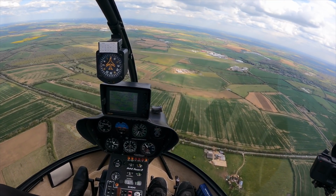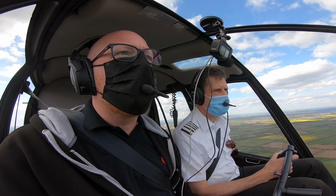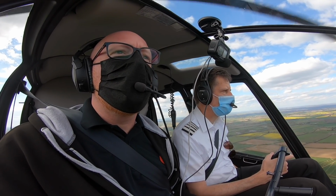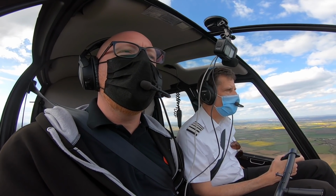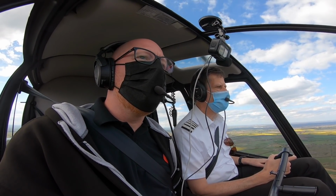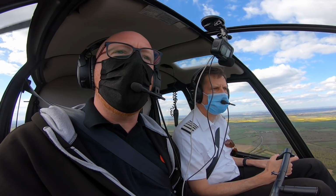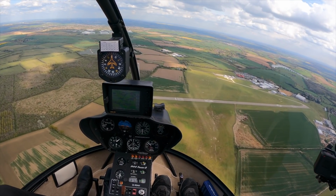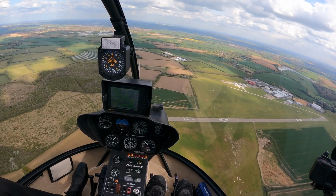And one of the things that always made me nervous about helicopters is what happens if the engine fails. This is something Tinny was keen to show me to help me understand what happens, so he demonstrated an autorotation right down to touchdown. Okay, so what I'm going to do is I'm just going to turn the aircraft around in the auto and then do a landing on the grass. Okay? Yeah, okay. Now, although I'd heard that helicopters could do this, I still had the feeling that an autorotate would result in quite a firm landing.